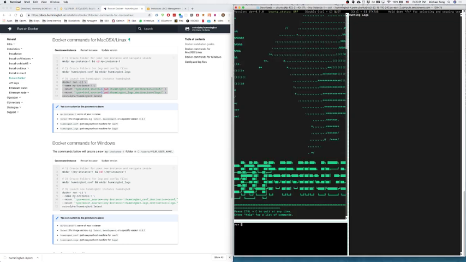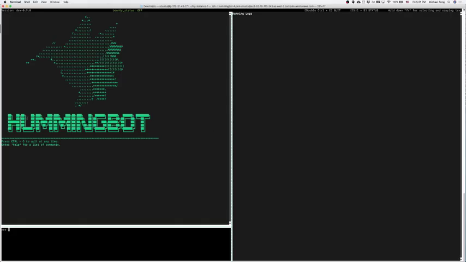Great. So after Docker finished, Hummingbot has installed, and this is what the starting screen looks like. I'm going to make this full screen to show off the Hummingbot ASCII art a little more clearly. The first thing I should mention is that to register for the Bounty program, there's a command called Bounty, and you can just type Bounty register in order to register for the Bounty program.